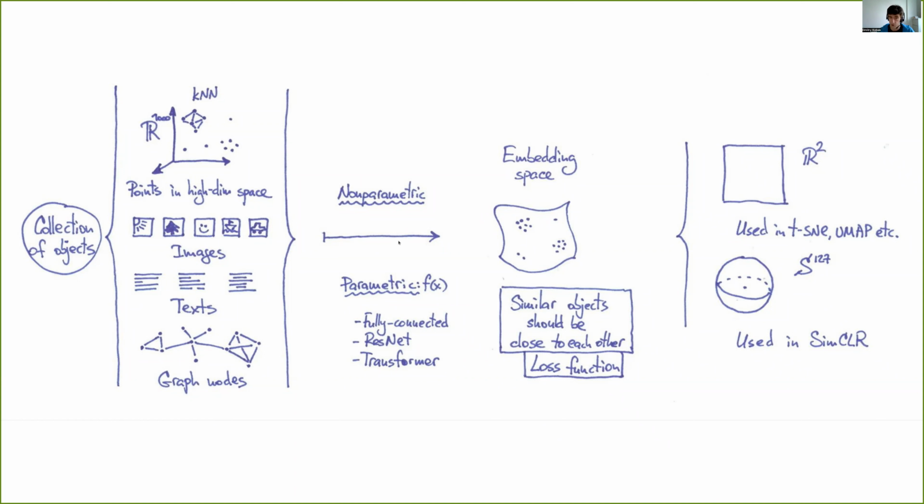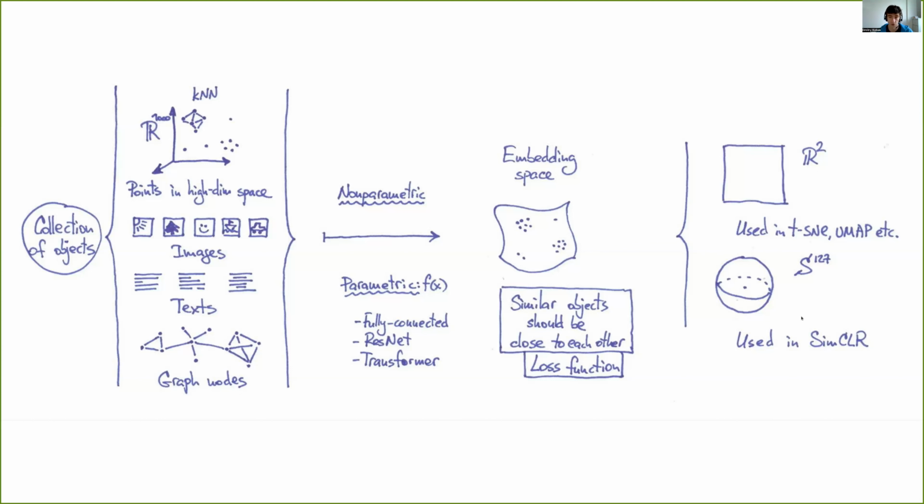In t-SNE or in UMAP, the methods that I think most of you have heard about, there is no function. It's not parametric. So we could have these 2 settings, and the output space could also be different. In t-SNE and UMAP, it's usually just R2. In computer vision, in the modern methods for contrastive learning, unsupervised learning, self-supervised learning, as it's often called, this is usually a high-dimensional space. So it could be constrained to a sphere in 128 dimensions.